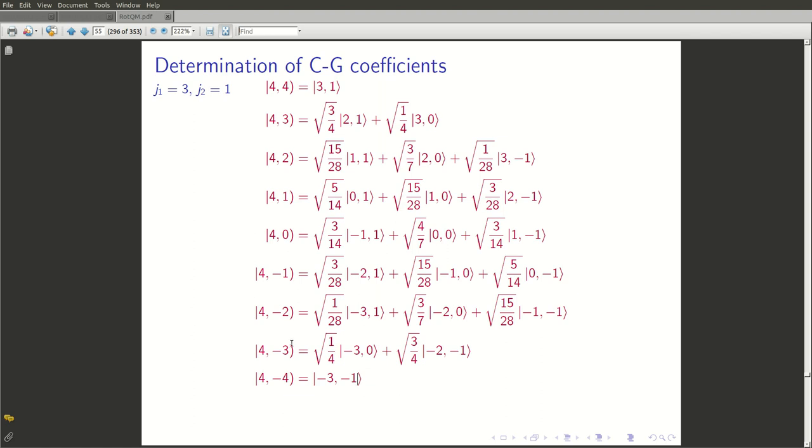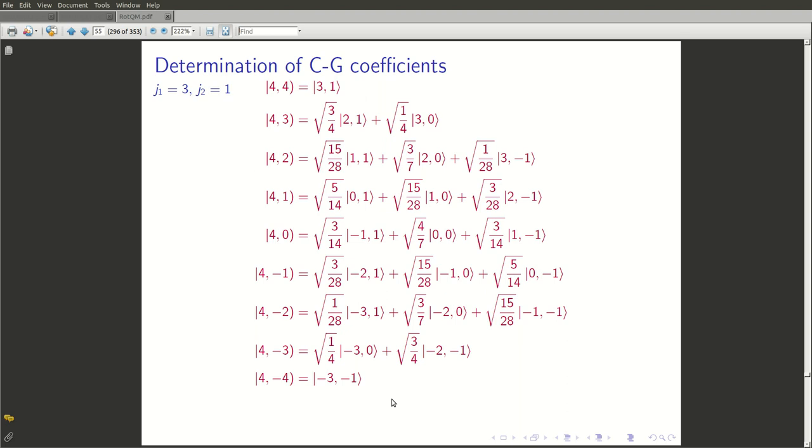And continuing this way, this is a homework. You should really check that this really works for all the cases. This will test your surd handling abilities a bit, but frankly is all well within reach of class 10 level algebra, or frankly arithmetic. By keeping on applying J minus, we have already worked out the first 3 here, but keeping on applying J minus, we will get 4 1, 4 0, 4 minus 1, all the way down to 4 minus 4. And once we have got there, we have got exactly 9 states.